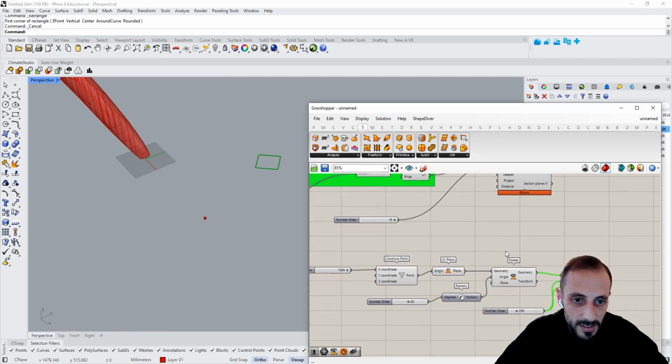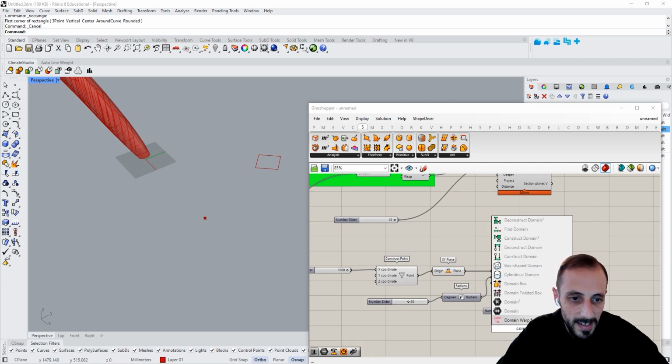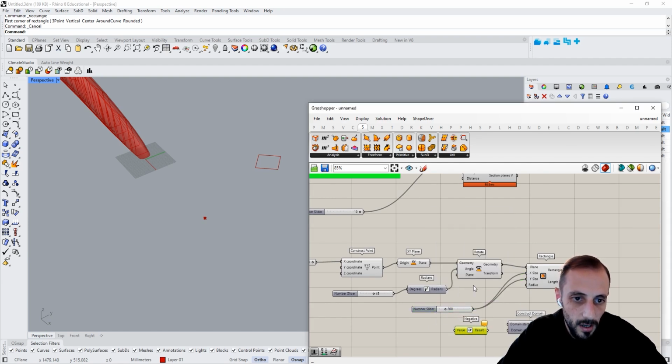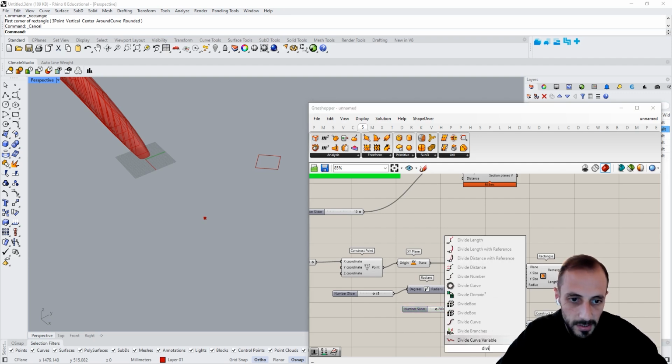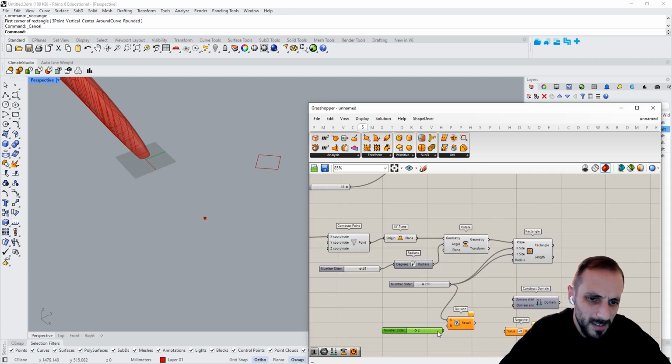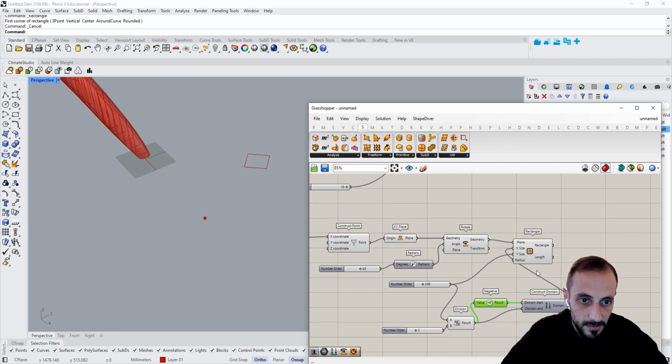Okay, why don't we do something as follows? Construct domain, and what we can do here is use a negative value, so that we can always put our rectangle onto our centers. It will make things a bit easier for us, and divide it by 2. This is a bit of a long way of doing it, but the good way of doing it. So connect this, and this is my start, this is my end, and I can connect this to here, connect this to here.